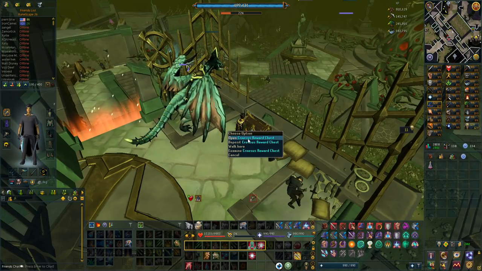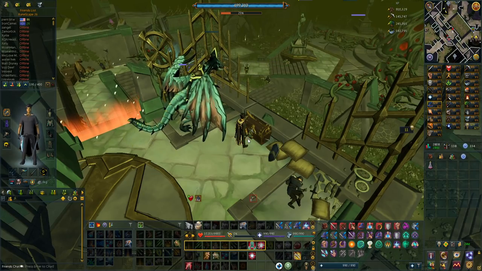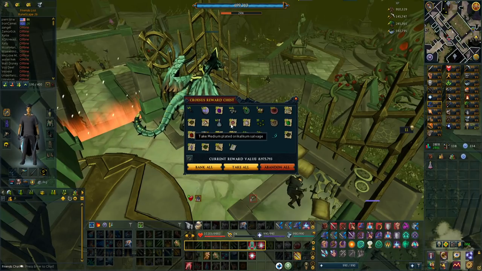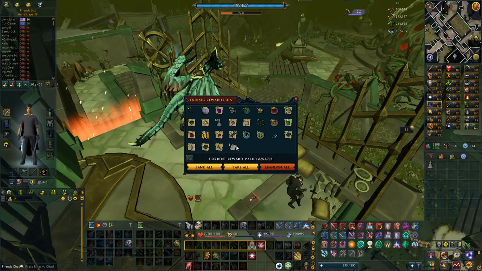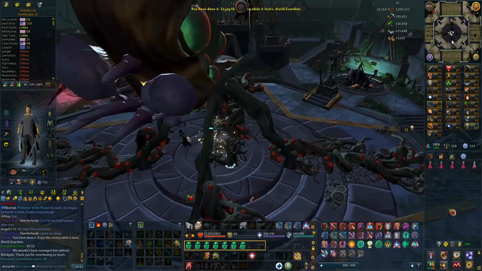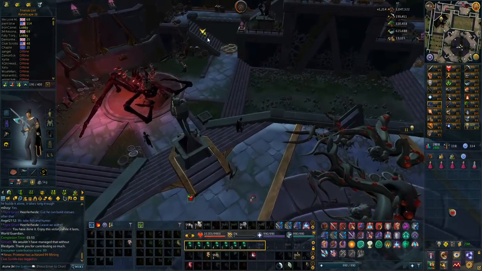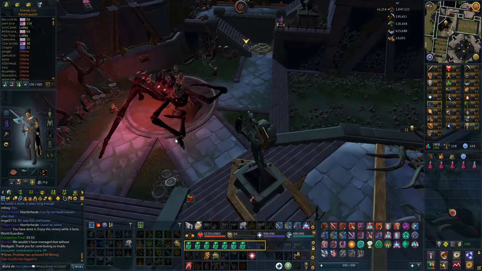So let's open it and see if I did manage to get any in these kills. And I did not, but the loot is very nice. 9 million, and that's got a lot of magic logs and overall good stuff. But I will keep doing this. So I have a lot of kills stacked up here in the chest in a public lobby, and I wanted to do this as many times as possible.